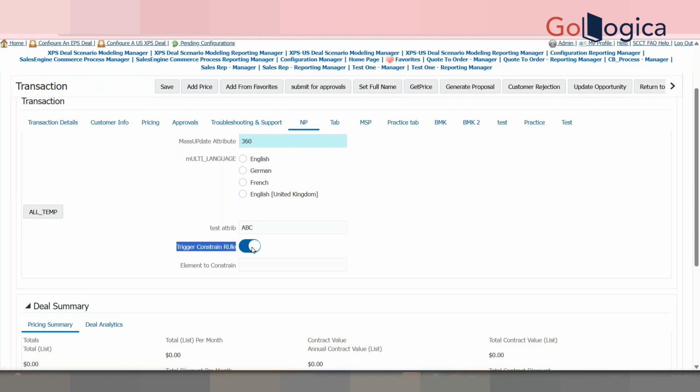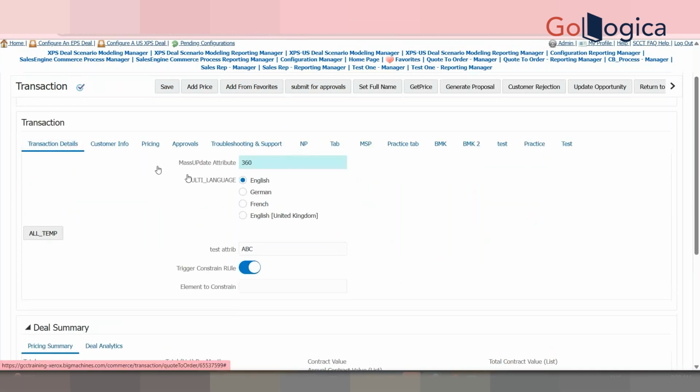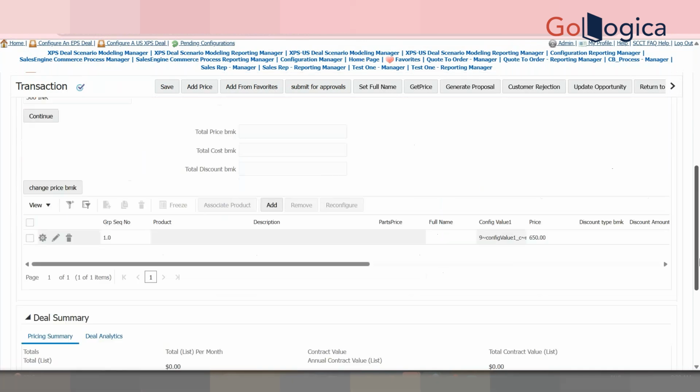Trigger constraint rule. If we select this, whatever change you are doing, it is going to update. This trigger auto update is available for integer attribute, float attribute, currency attribute, menu attribute, boolean attribute. Suppose you have selected something like English, and in the line item grid you want to apply this English to all the values.